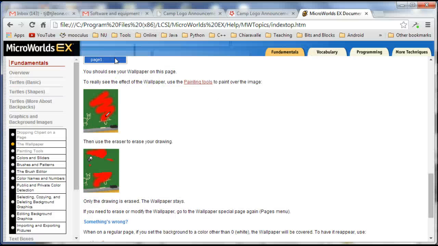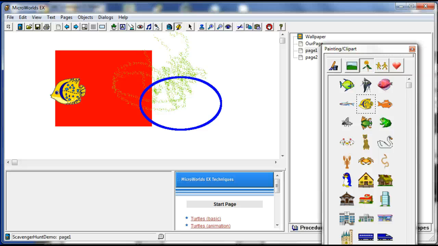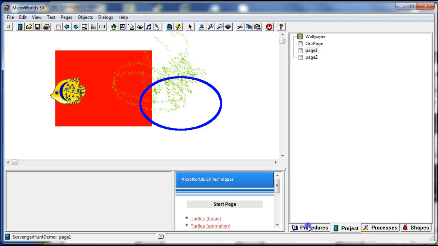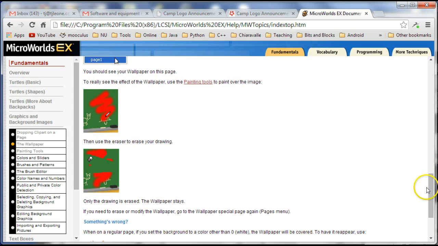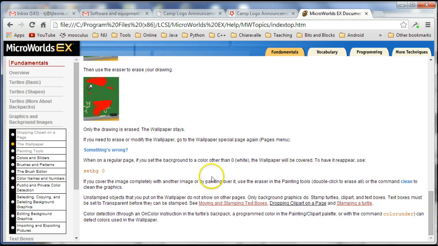So what else do we have? How do you create your own art? So there's more stuff on here to read. If you're on a regular page and you set the background color to some color other than white, the wallpaper will be covered.